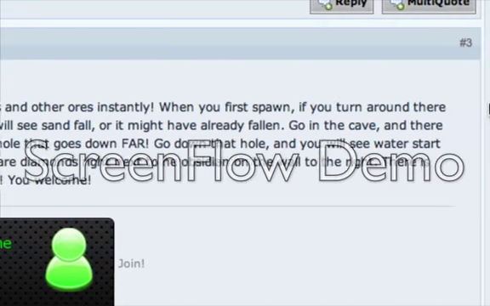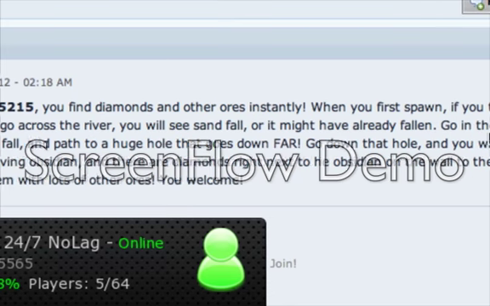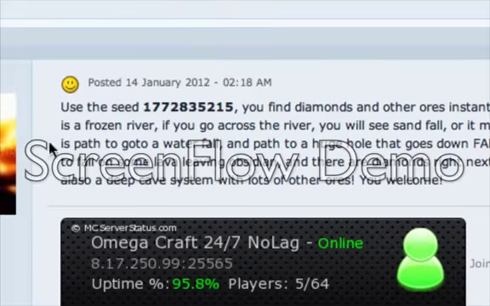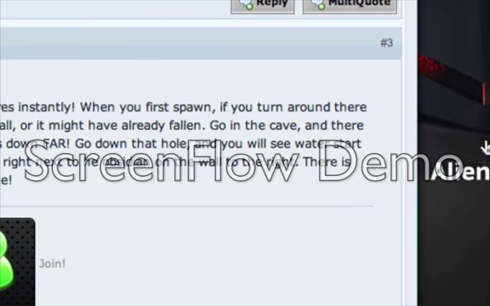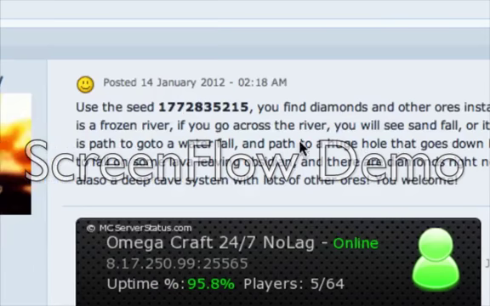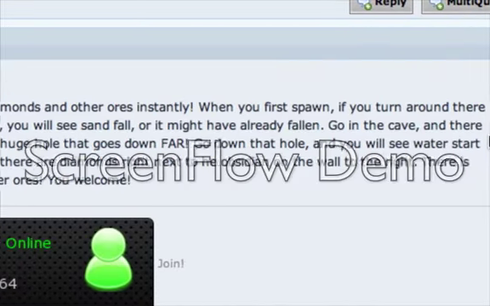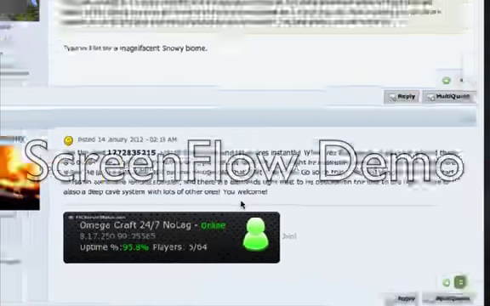When you first spawn, if you turn around there is a frozen river. If you go across the river, you will see a sandfall, or it might have already fallen. Go in the cave, and there is a path to a waterfall and a path to a huge hole that goes far. Go down that hole, and you will see water start to fall on some lava, leaving obsidian. There are diamonds right next to the obsidian on the wall to the right. There is also a deep cave system with lots of other ores. You're welcome. It's really good, guys.